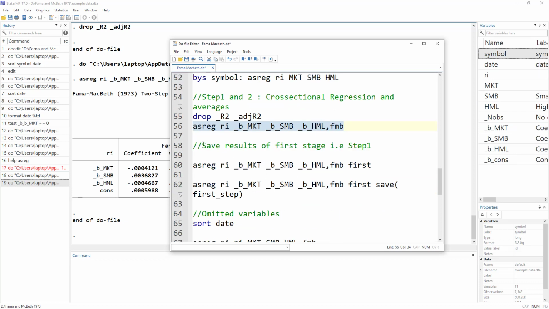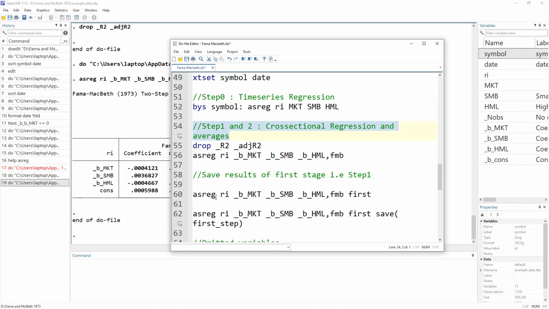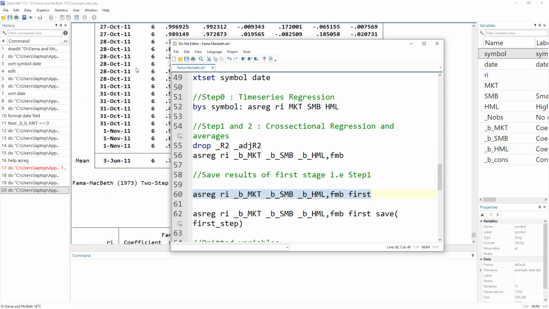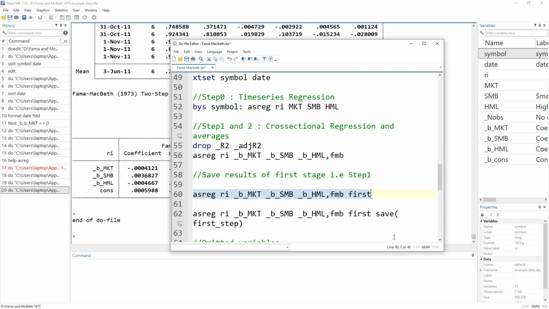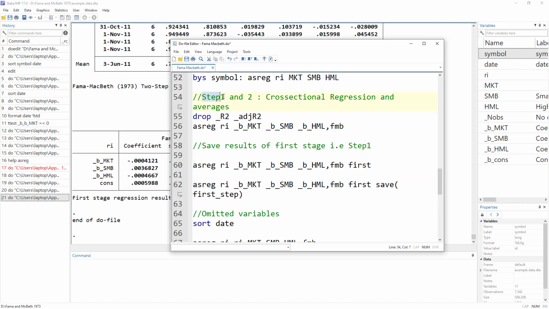So again, if you want to save the results from the first stage, I mean step 1, but because asreg with this FMB option is just going to perform steps 1 and 2 combined, if you wanted to see those results, you can use this first option, and that would display those in Stata's results window. Or if you wanted to save that, you can save that using this save option, right? So that will just save step 1, but normally we do not need that.